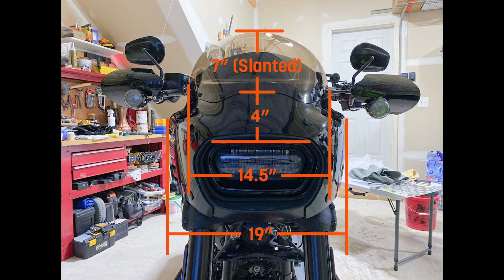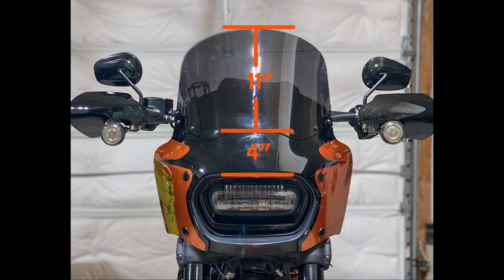I already knew prior to that point that I wanted to swap this out. I actually wanted to swap it out before the trip to Louisville and get a taller screen, but definitely after experiencing this, I knew I needed to move up to a larger screen. Maybe not just for travel either, but maybe permanently. Which leads us to the 11-inch shield that I have now. So the 11-inch shield, again, looking at the measurements, sets on top of that 4-inch piece on the Road Warrior, meaning that it provides basically a 15-inch shield height.